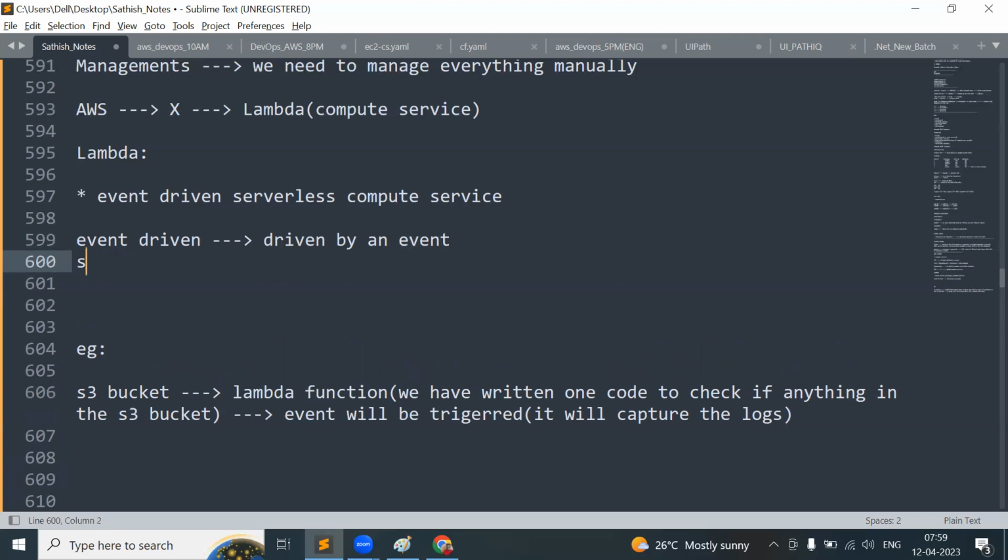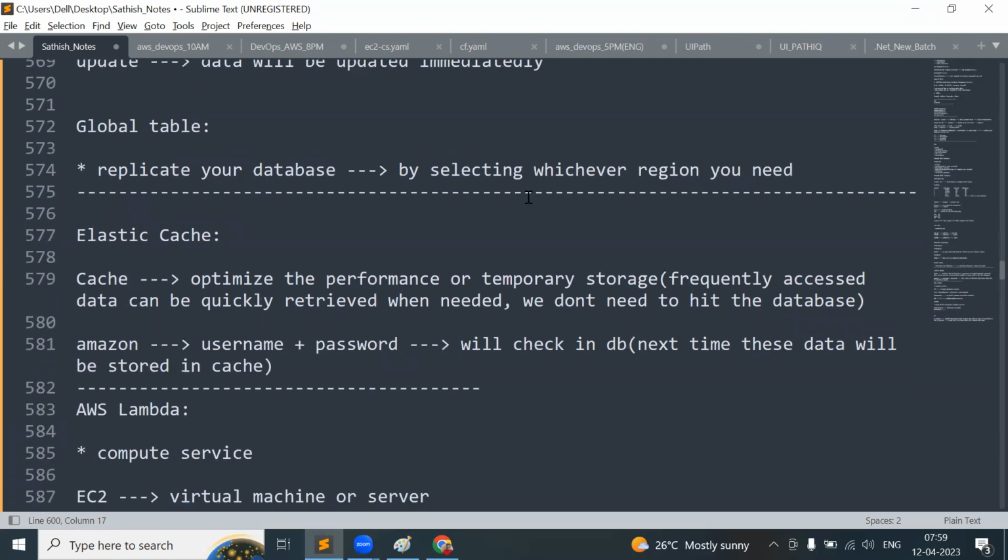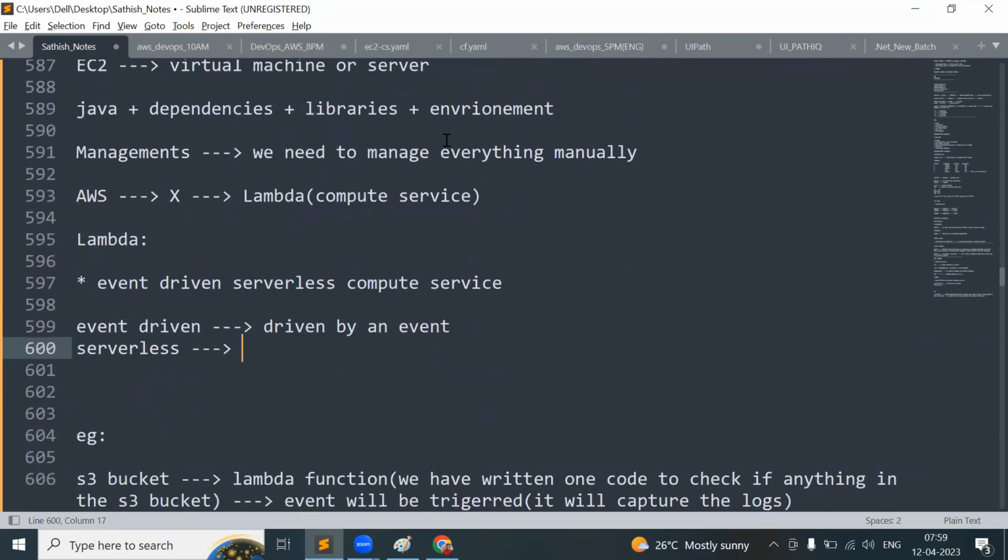Okay. What is serverless? Without Lambda, you need to manage things manually. Serverless is nothing but without managing the underlying infrastructure. You don't want to manage the infrastructure; Lambda will take care of everything.